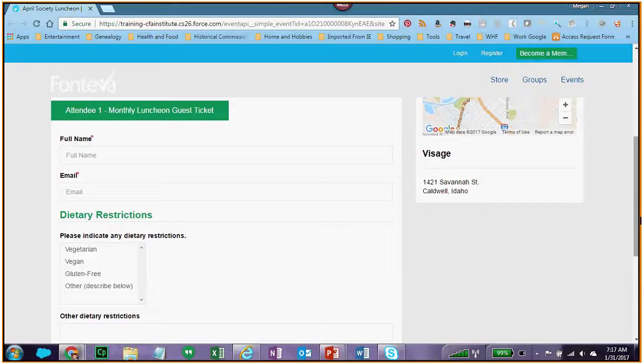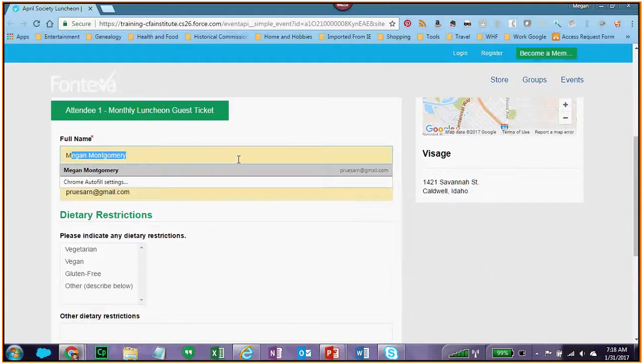information about the individuals who are actually attending the event. Because the way the system is set up, the individual who's actually doing the registering may not be the person who's attending the event. It could be someone's assistant who's registering on behalf of their supervisor. So they have the ability to complete the registration themselves, but then indicate that a different person is actually attending the event. So here they would fill in the information for the attendee themselves.